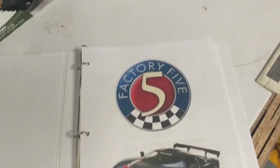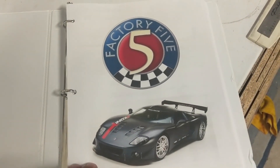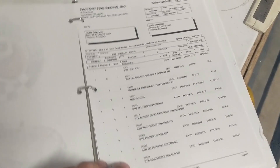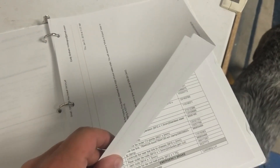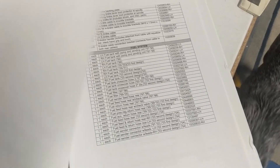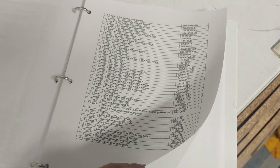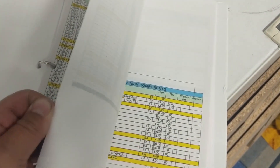Back to the plan — the basics. Factory Five builds this kit car called the GTM. It's something I've thought about building for a long, long time — a kit car, at least. Finally I just bit the bullet and said let's do it, let's get rid of all the rest of the toys and focus on this one. This is all the paperwork they sent me. This page says you're going to get a whole lot of back-ordered parts eventually. Parts list of what I need — like six pages. Most of it comes out of a C5 Corvette, and the rest is literally just parts lists of what comes in all the different boxes from Factory Five.